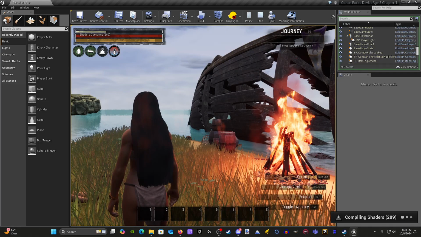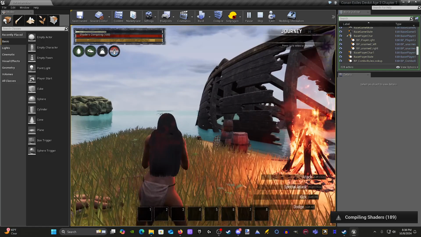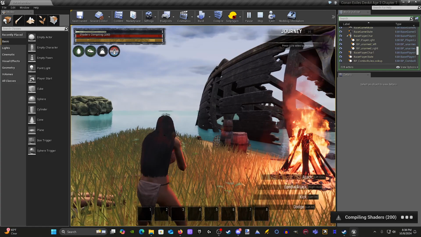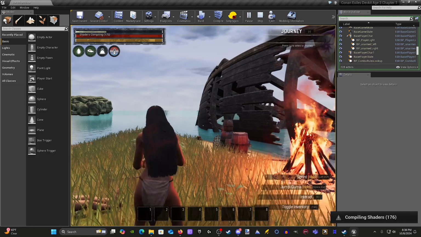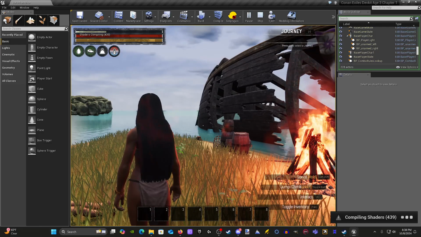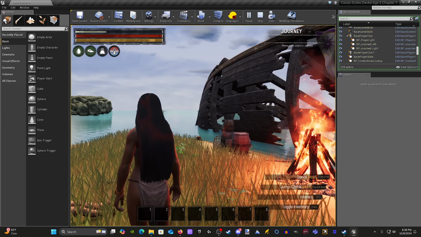Of course, it's going to compile shaders. So as we wait, compiling shaders, gotta love it. I don't know why it's compiling shaders right now, but that's the dev kit for you.